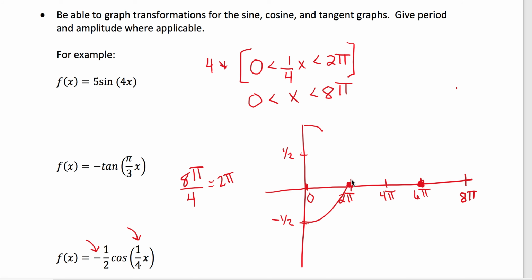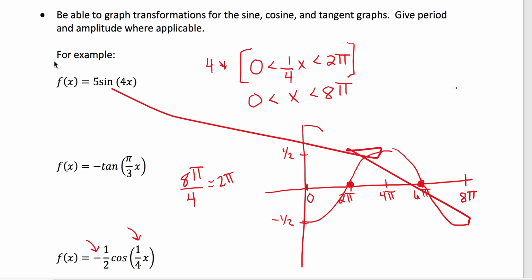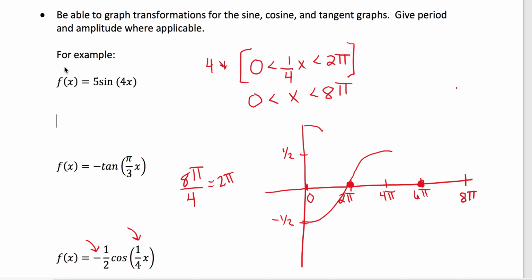And so once I get that first point sort of plotted out, I can draw the rest, going up to 1/2 and then back down to -1/2. Okay, get rid of all of that. Sorry about that. Let's see if we can finish that up a little bit. Okay, so there we go. All right, and so our period on our graph is 8 pi. And our amplitude, the height of the graph, is 1/2. Remember, amplitude is always positive.